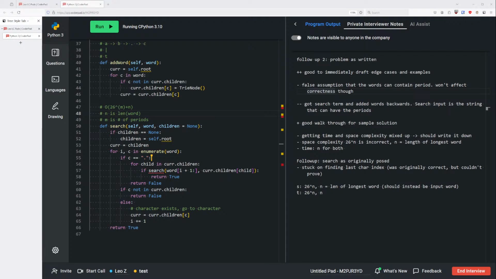I mean, in this case, the solution you had would have been optimal because you would have passed in an empty string for word, because the index after the period is empty. An empty string would skip this loop entirely and would return true anyways. So it'd be the same complexity. But you have to know that, right? If you don't know that, you can't even comment on that. I see.